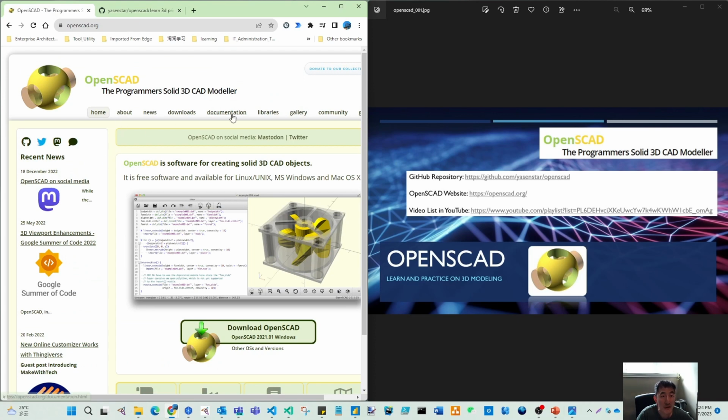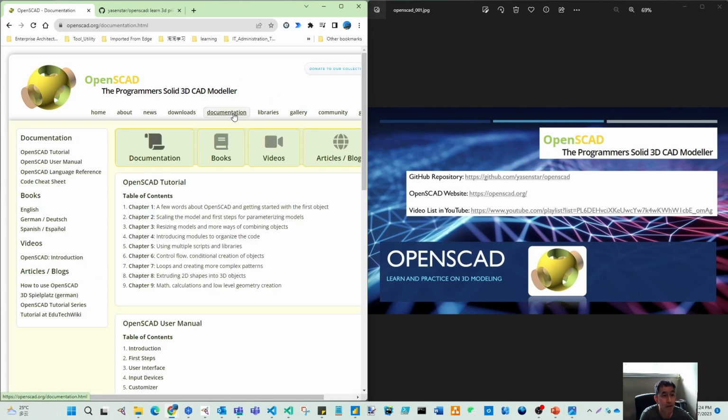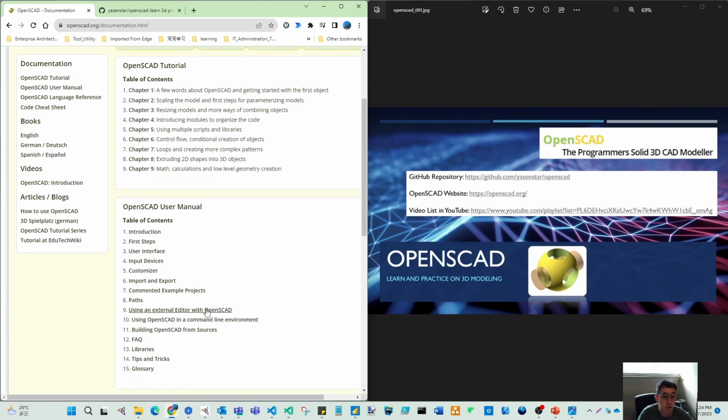And then, on the tool side, there's quite comprehensive documentation. I will go through this along with the different videos. First is the tutorial to finish these 9 steps, and then we will also discuss certain things and findings from the user manual. So those are some of the standard documentation from the tool itself.